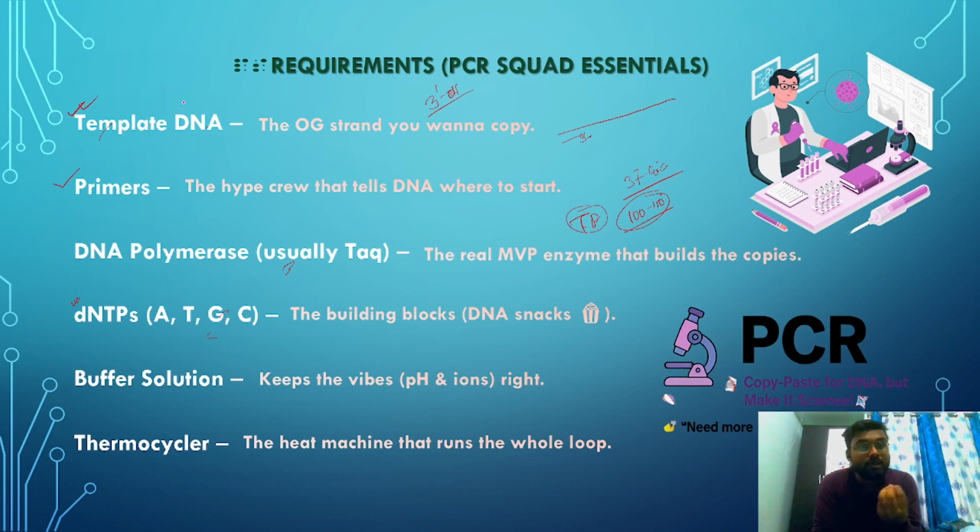Thus, the first thing is the template DNA. That is the thing they will follow. These are the things I need to copy. Then the primers. The primer says, I am the thing that binds to one terminal position. This provides the 3' hydroxyl group, so you can start the reaction. Now, we'll start the reaction with DNA polymerase, more specifically Taq DNA polymerase, which is thermally stable. Now, for doing the reaction, they need some building blocks.